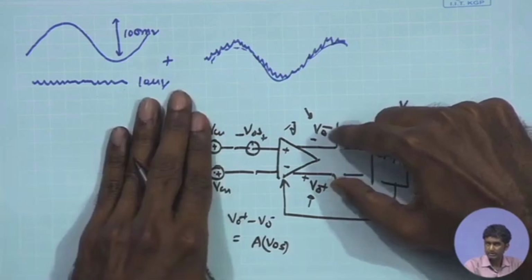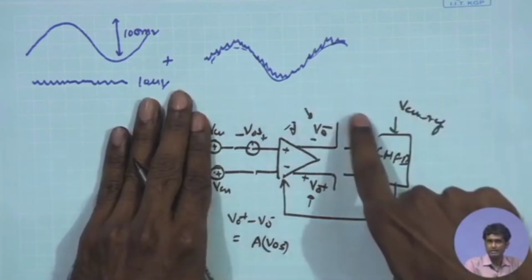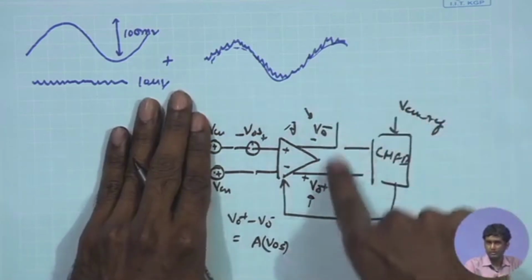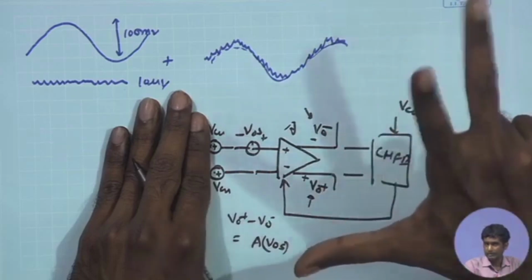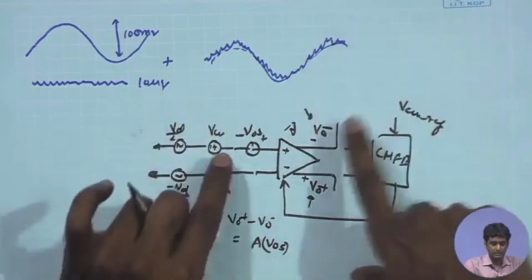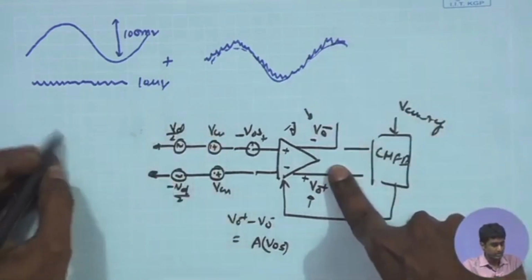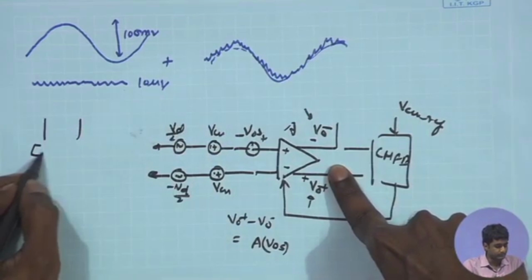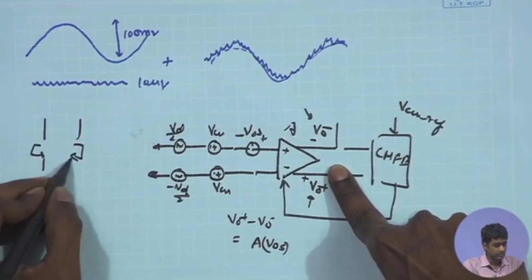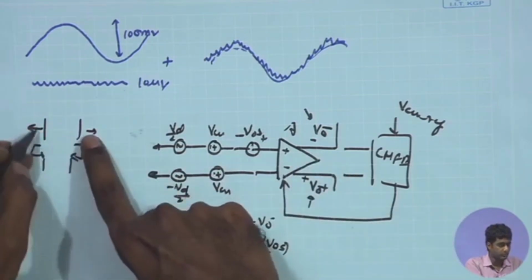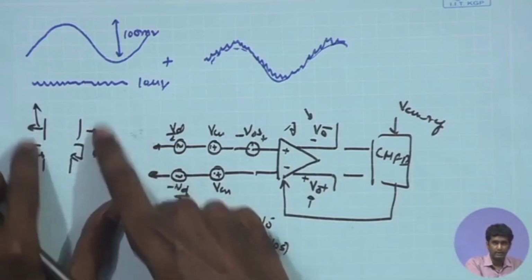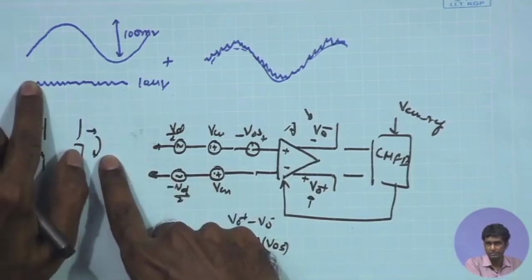For the same DC level, the output will be very different, and despite having the same common mode, the actual DC levels at the two drains of the diff amp will be very different, and that can lead to saturation of the output. Because you expected that both the outputs of the diff amp, or the output stage if I say so, will be close to VDD by 2, but rather than being at VDD by 2, it is already very far away from VDD by 2. One is closer to ground, another one is closer to VDD.